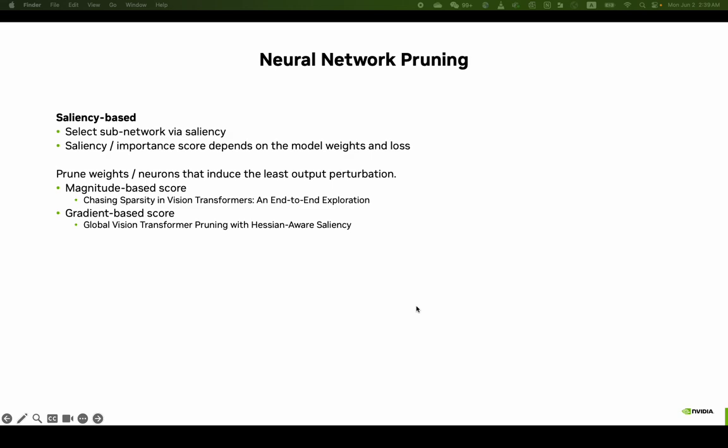For the majority of pruning methods, parameters are first ranked based on an importance score. Then the lowest ranked ones are removed during the pruning process. There are several different kinds of importance criteria, and the magnitude-based score is very intuitive, where the weights with smaller magnitude tend to have smaller contribution to the outputs, thus would be less important. The other commonly used criterion is gradient-based score, where the importance of a parameter is measured directly by the loss change induced by deleting that parameter. Gradient-based score is shown to be more reliable than magnitude-based score.